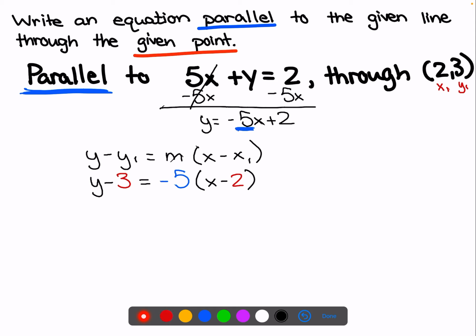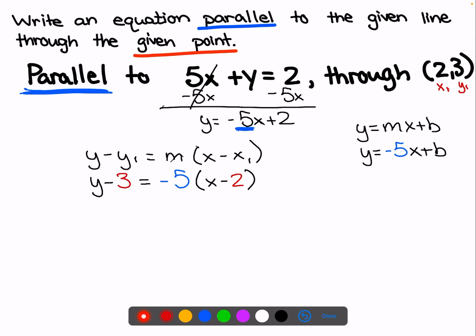Now, sometimes I may not even need to put it into point-slope form. They may just say, okay, put it into slope-intercept form. And I can go through this whole process of putting into point-slope and then converting it, or I can just put it in right away. So to do that, we have y is equal to mx plus b. This is slope-intercept form. I know my slope. My slope is negative 5, so y is equal to negative 5 times x plus b. I also have a point, x1, y1. So I'm going to plug 2 in for x, 3 in for y, and solve for b.